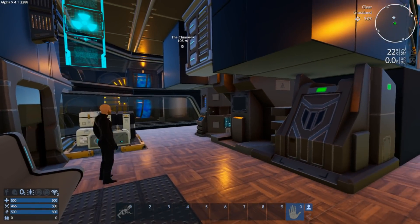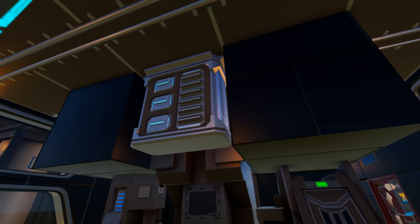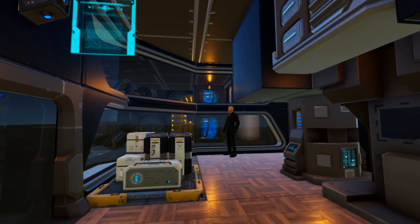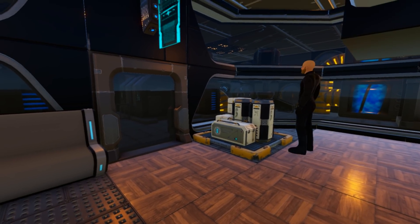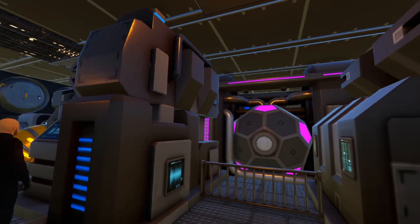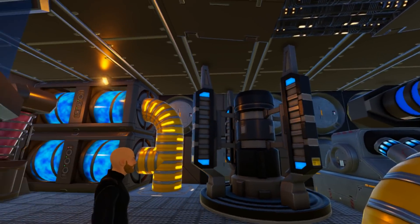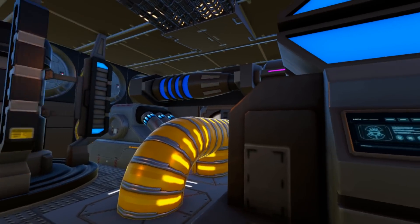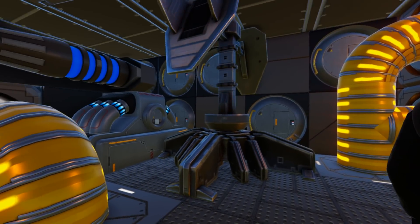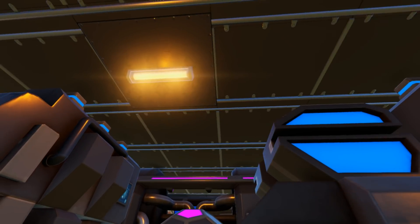Coming back there's a repair station, armor locker, small constructor, and a wardrobe cleverly placed to hide the repair station — since he agrees it's an ugly block. There's a new little cargo palette and a chair for stamina recovery. The thruster area is correctly segregated so you wouldn't stumble into 300 degrees, but you can still see all the busyness of the new thrusters. Nice piping on the ceiling as well — some care and attention to the texturing throughout.